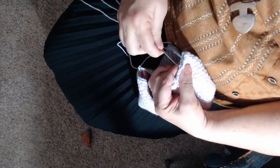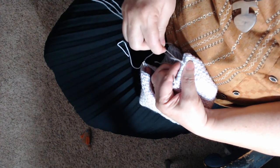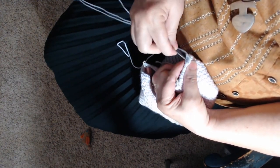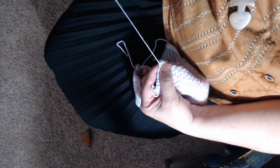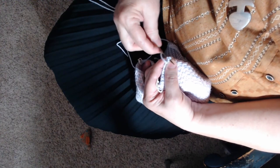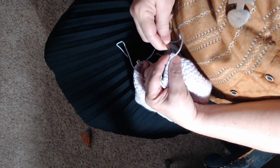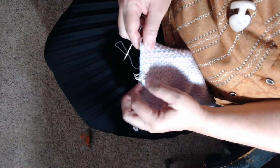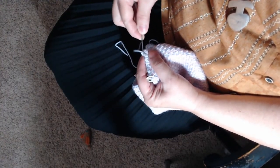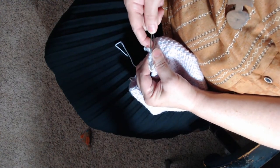Closed. And when I get to the end there, I like to make sure that that gets a knot also. Make sure that stays. And then I have learned over the years to weave this end through where I've stitched and take it right back to my next pinwheel.